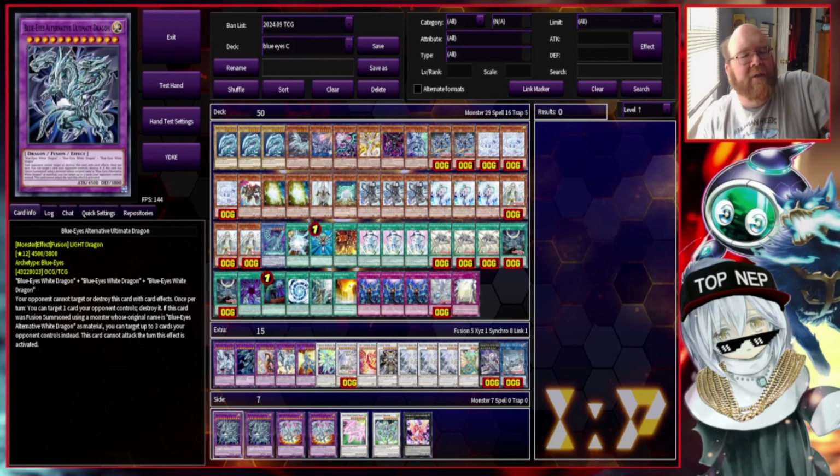After the side deck, there's a couple other Blue Eyes fusions you could try. There's Blue Eyes Alternate Ultimate Dragon, which can pop cards of your opponents if you happen to be using Alternate White Dragon as a material. Doesn't always happen, but there you go. Depends on the build you're making, really.